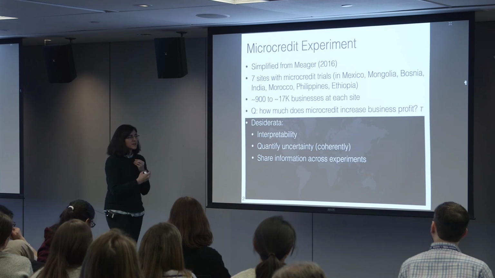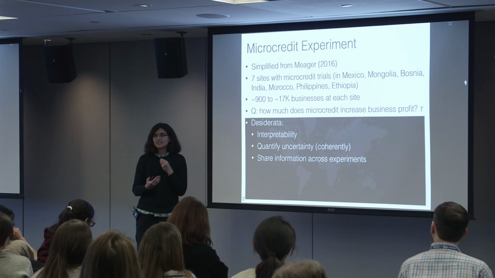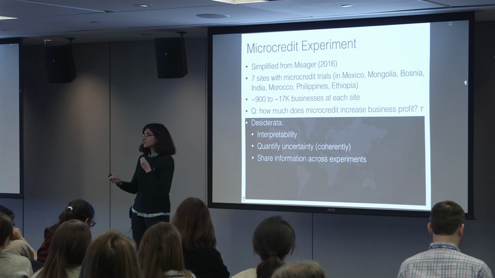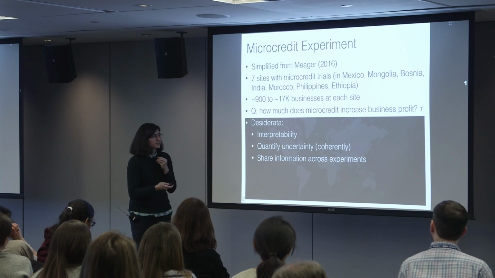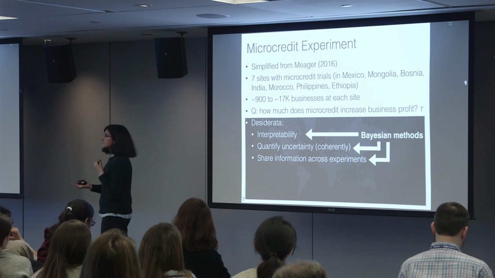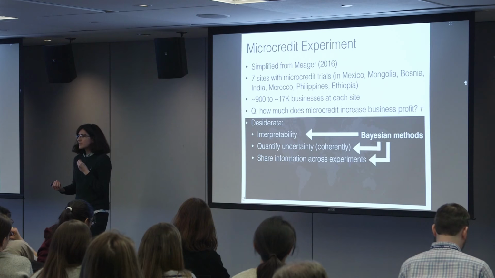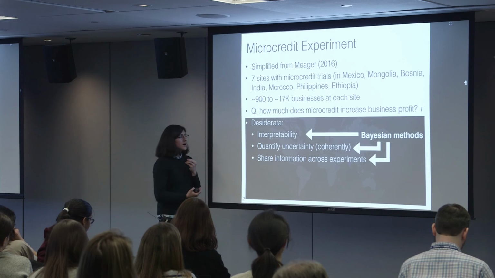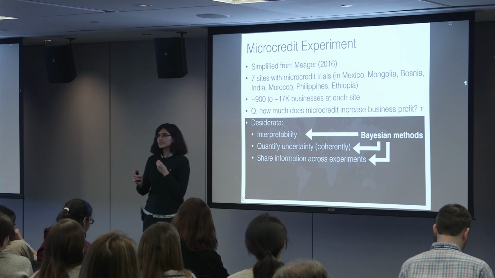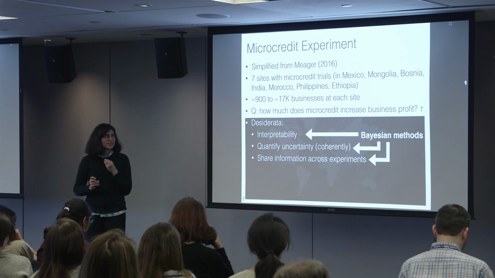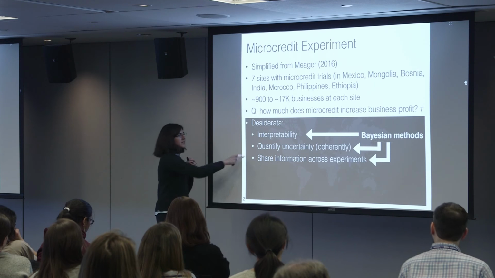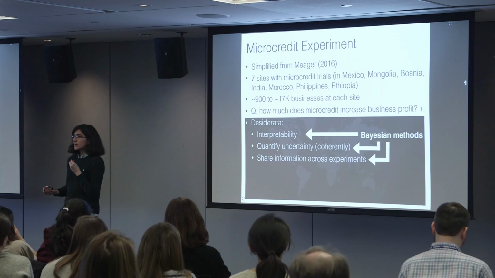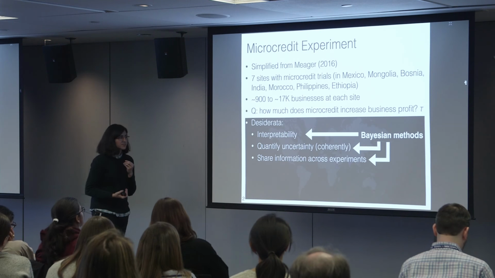And so we want to, again, be able to share power, but in a way that lets us actually combine this information in a non-trivial way that lets us respect the idiosyncrasies of each country. Okay, so all of these desiderata, all of these goals are achieved by Bayesian machine learning, by Bayesian methods. In particular, the use of parameters lets us pinpoint exactly what we're interested in terms of interpretability. The ability to quantify uncertainty comes out naturally because the output of Bayesian methods is a probability distribution over our unknowns, and probability is the language of uncertainty.